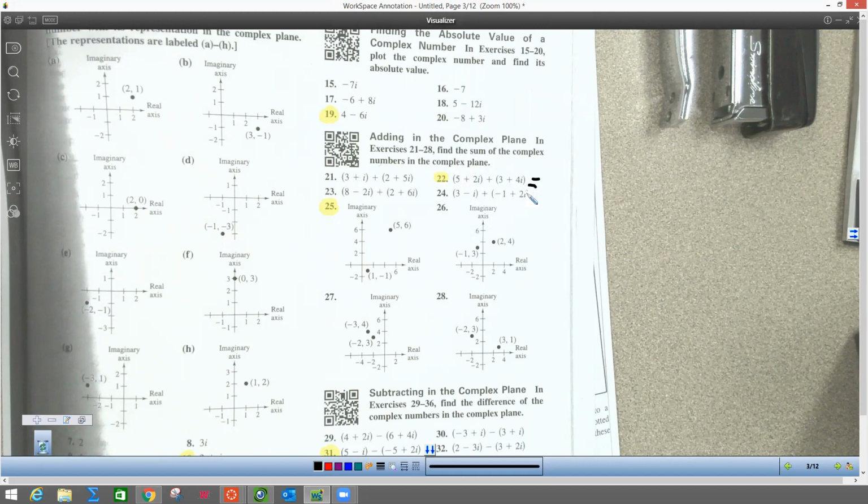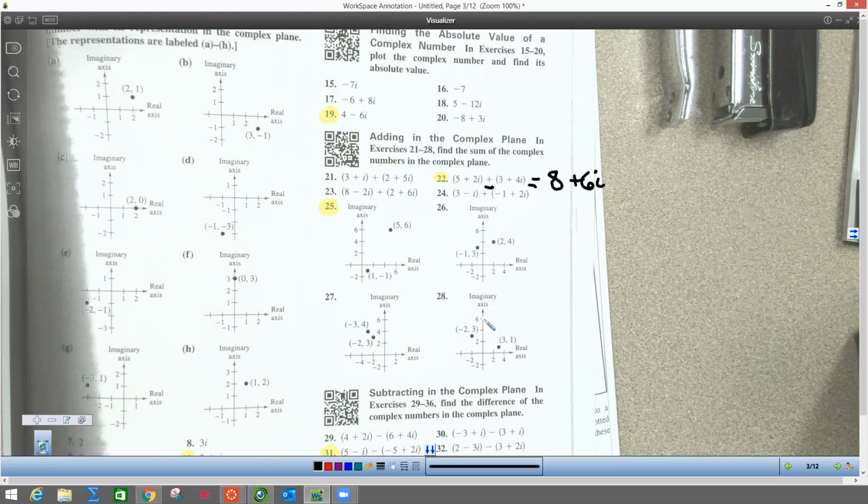No, there's what's between the parentheses. What do you got right here between the parentheses? That means do what with them? Add them. There's a plus sign there. So we're going to add them. What do you look for when you're adding numbers? Like terms. We're going to do the same thing here. So what's like 5? Anything over here like 5? What's 5 plus 3? 8. You got a 2i here. Anything over here like 2i? So what's 2i plus 4i? 6i. We're done. Don't make it harder than what it is, please.